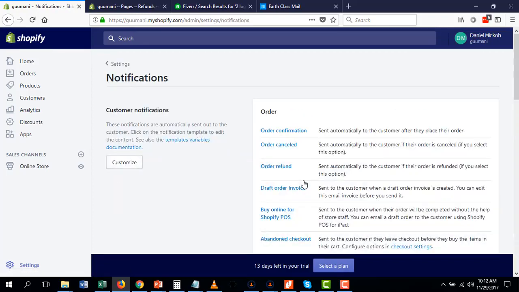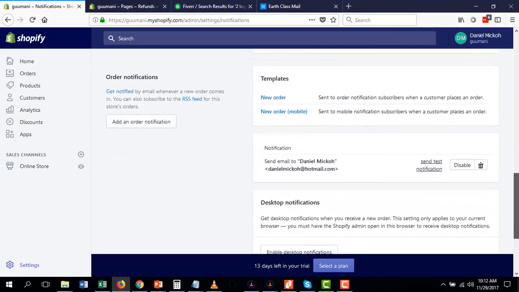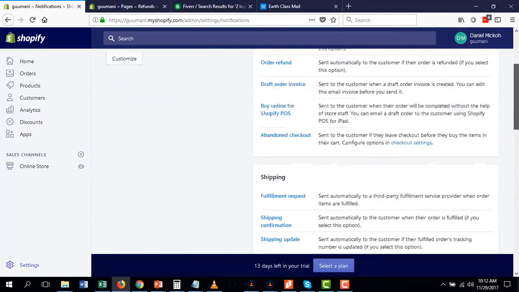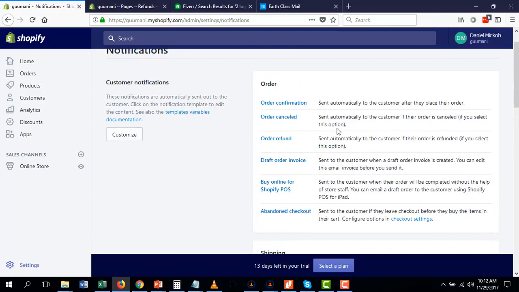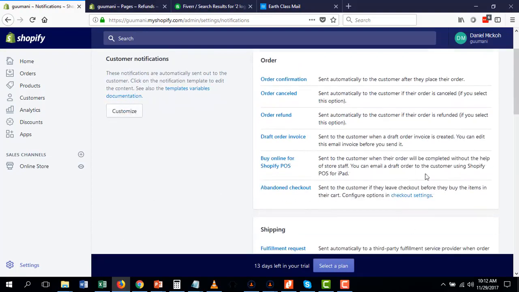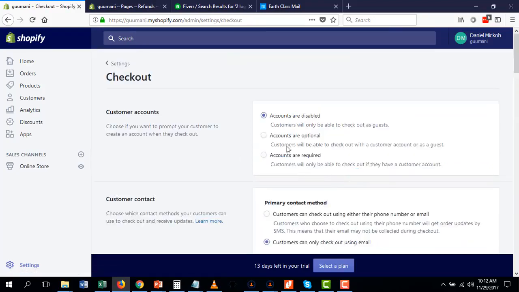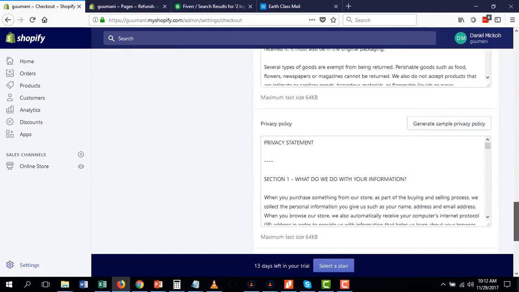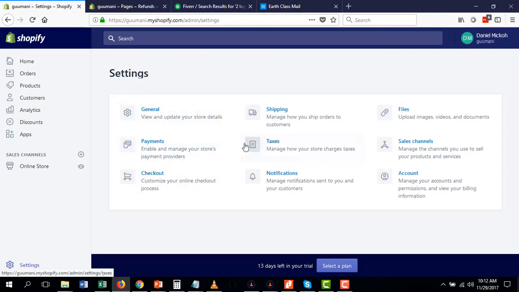Now, if you're using an email service provider, for example, let's say Klaviyo, then the templates that they've already created in there, you'll just come and change those and add them in here. For example, for abandoned checkout, you can configure it here, and all the others. You can configure your checkout process to work with Klaviyo, so that when someone abandons the cart, Klaviyo sends them a message automatically and things like that.